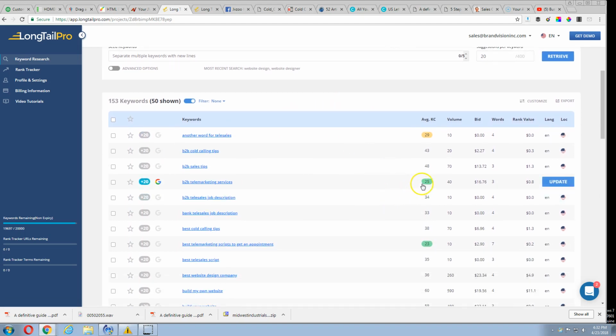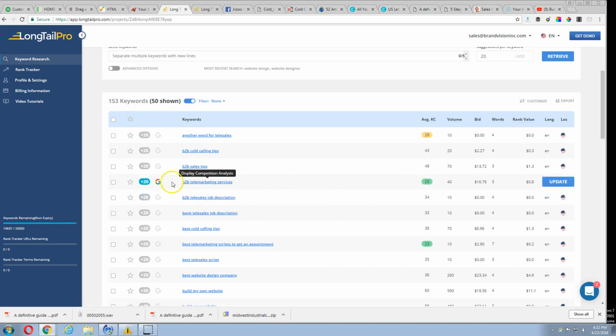The green ones are generally words that are pretty much wide open, and those are the ones you should target, because most of them are organic. You can rank for organic traffic, just to give you an idea. And then the yellow ones are keywords that are open. You could probably rank for those keywords, but you need to do a little bit more SEO and work on your backlinks. But just to give you an idea here, the lower the score is, the easier it is to rank.